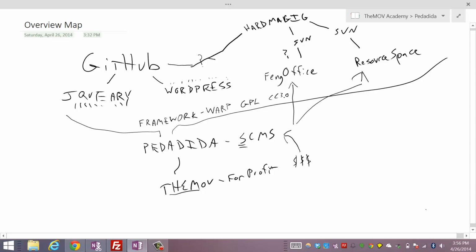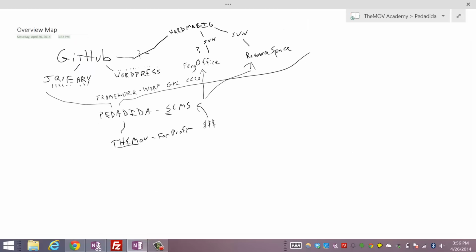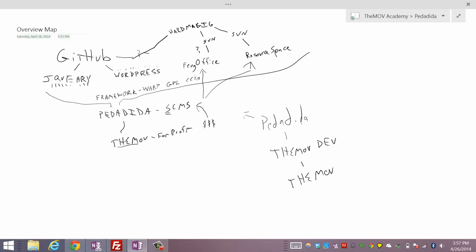Okay, so now understanding all of that, let's look at it on a different scale. So now we have Pedadida, and I want all my programmers working on Pedadida, which is way over there, which is that big system. And then instead of working on the Move, we will be working on the Move Dev, which is a development system. And then this development system finally turns into the Move. So in between here, there's a layer inside of here that disconnects the Move Dev. So anybody that ever works on Pedadida, you can go straight to GitHub and you can start working on Pedadida.